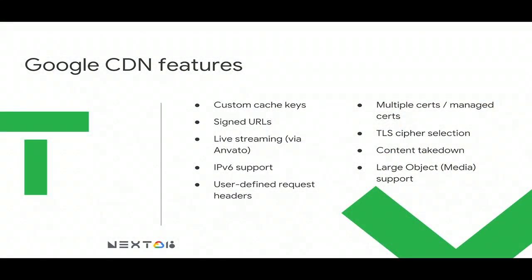We've been adding features to it, so we're sort of late starters in this game. We initially focused very heavily on infrastructure because we were building something for internal use. And now that we're externalizing the CDN, we are finding that our customers want more things than what Google needed internally. So we've added support for custom cache keys. So if you decide that you don't want your whole URL to be a key, then you can select pieces of it. We've added support for signed URLs. This is something that many of our customers have asked for, for more secure delivery.